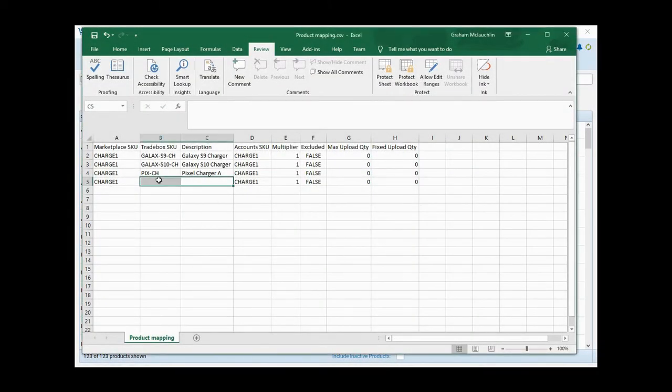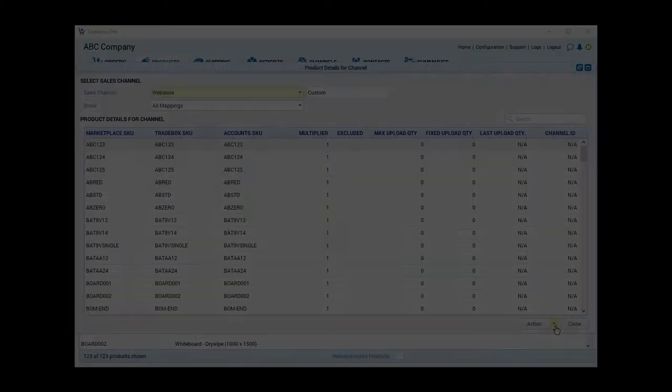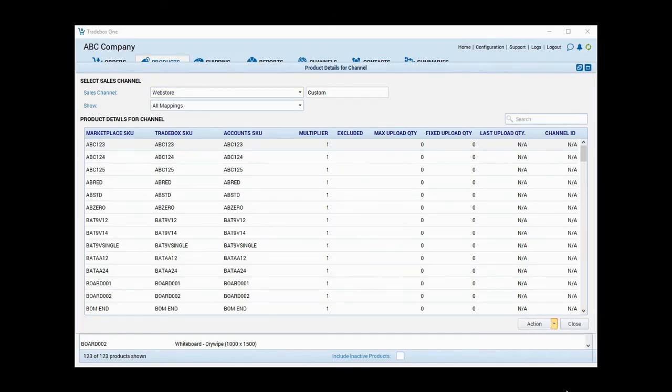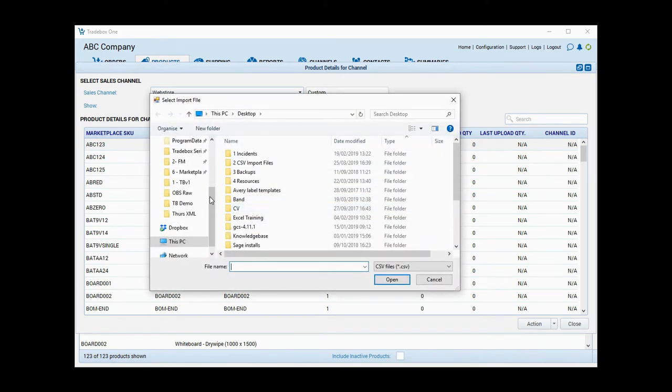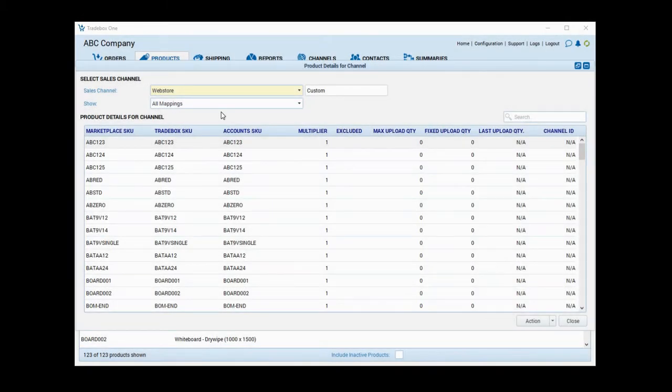Or if you've got lots of mismatches and you want to get this set up ahead of time, the best way really is to set up a CSV spreadsheet containing your online SKUs and your master product codes and import all your mappings ahead of time using the templates in the program. If you're going to use Tradebox for stock upload, that really is the best option because the mappings need to be in place before Tradebox can update a product's quantity online.